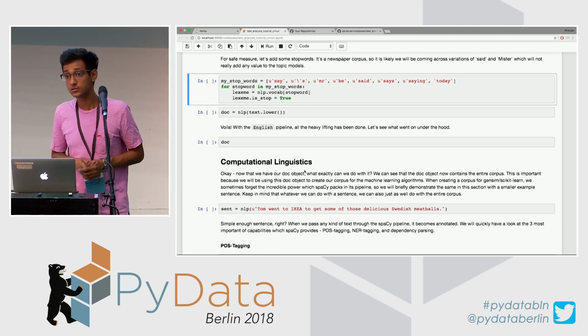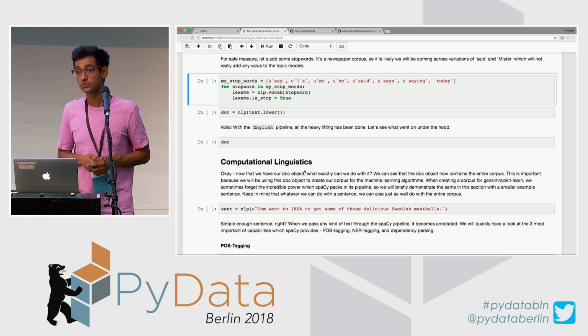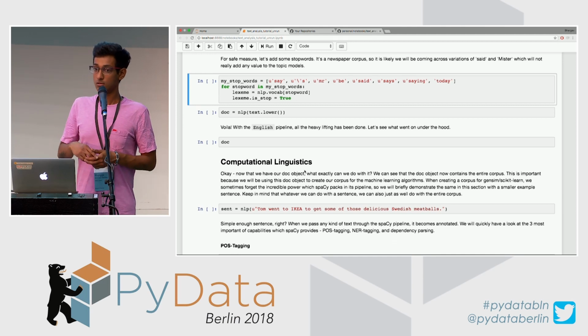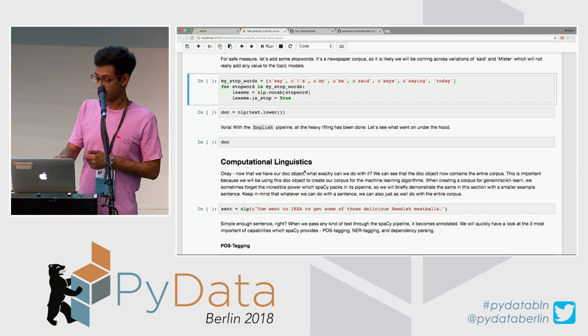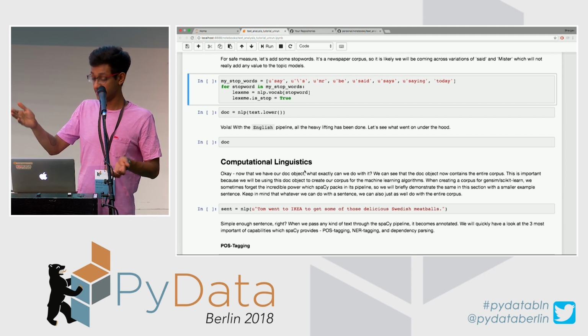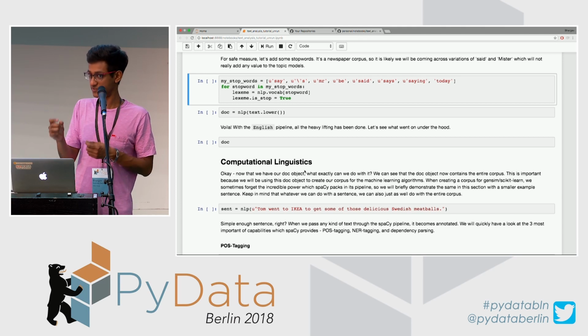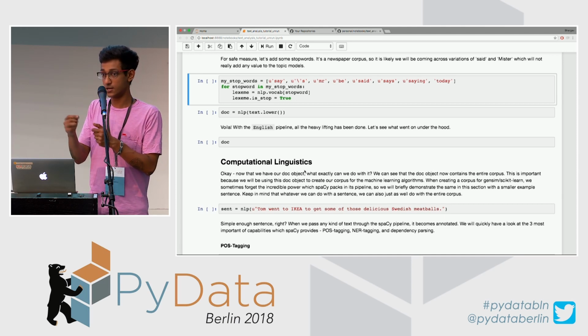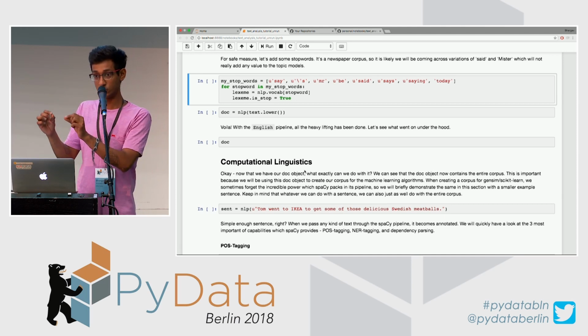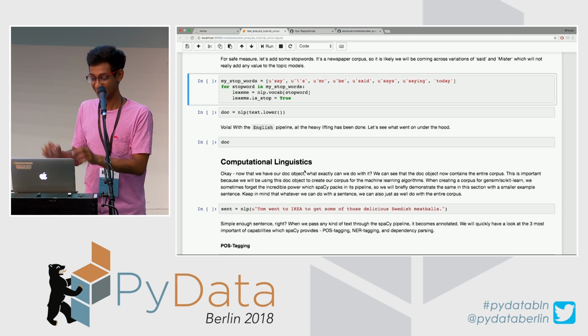Yes? Doesn't spaCy know that said and say are all the same word? Okay, that's a very good question. The question is, doesn't spaCy know that all of these words like say, said, says, and saying, especially these four words, have the same root? So doesn't spaCy know that they're all the same word? Yes, it does, and I'm going to explain why I would still need to do this in a small bit. We're definitely going to talk about it.